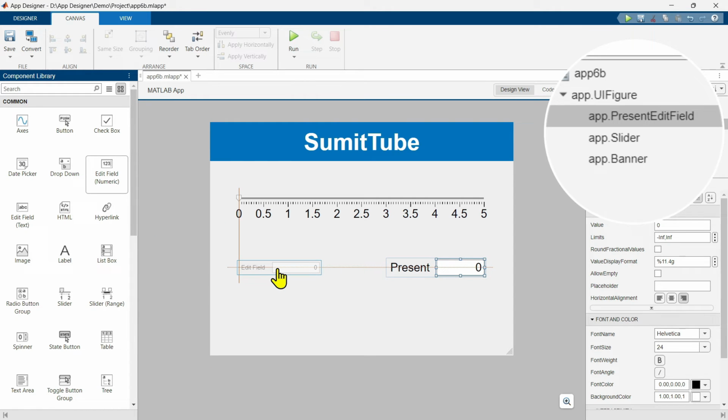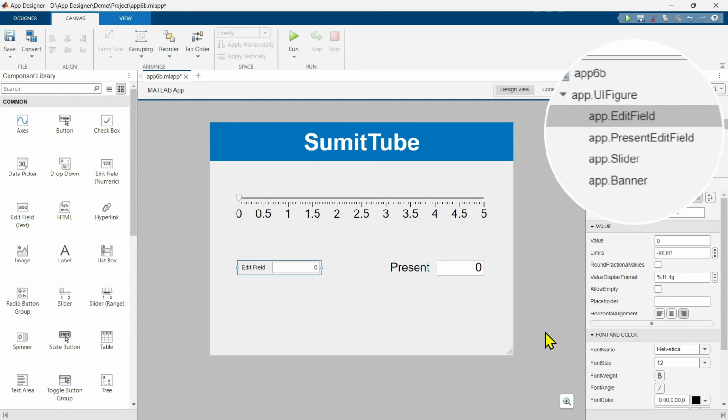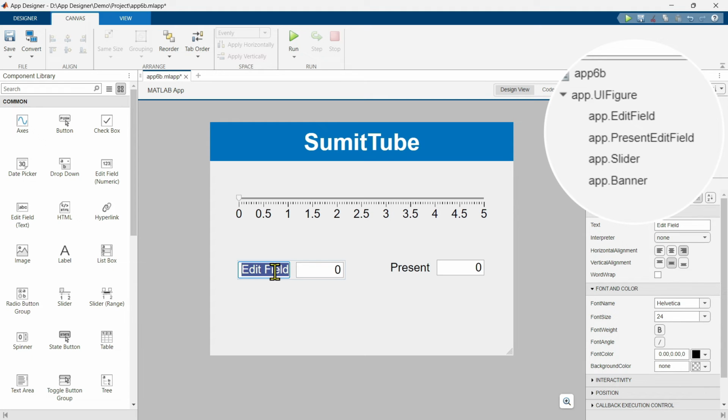This is going to show us the previous value. Let's also change the font size to 24, and I am going to give this one the name Previous Value, or the old value. As you can see here, the component name is previous edit field.